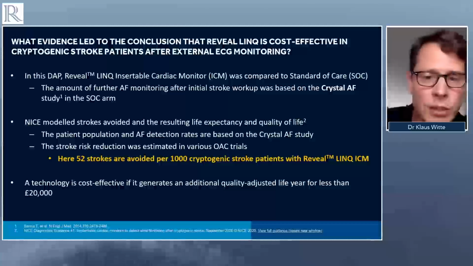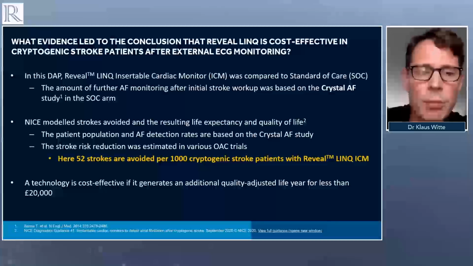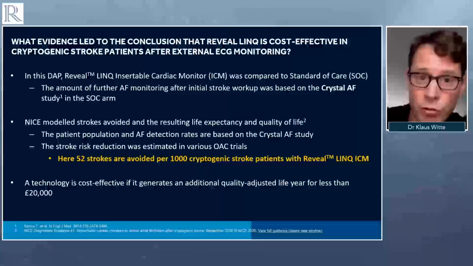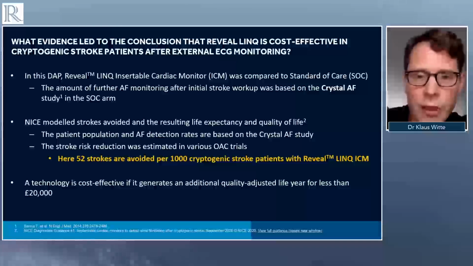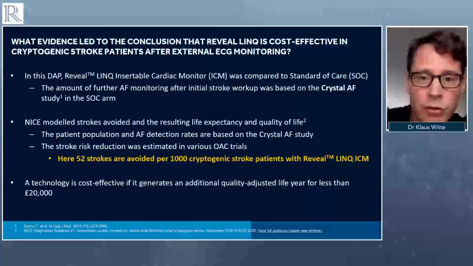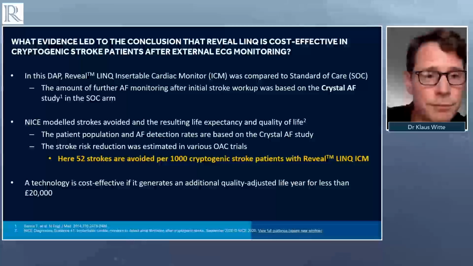In general, in the UK, we tend to work on a willingness to pay threshold of around £20,000. That tends to vary a little bit depending on the profile of the condition that we're dealing with. But in general, £20,000 for a quality of life adjusted year. In other words, a year of high quality life. That may mean 2 years of half quality life, or 6 months, or let's say 3 years of third quality of life. So if you get 3 years at 30% quality, that is a full year of quality of life.